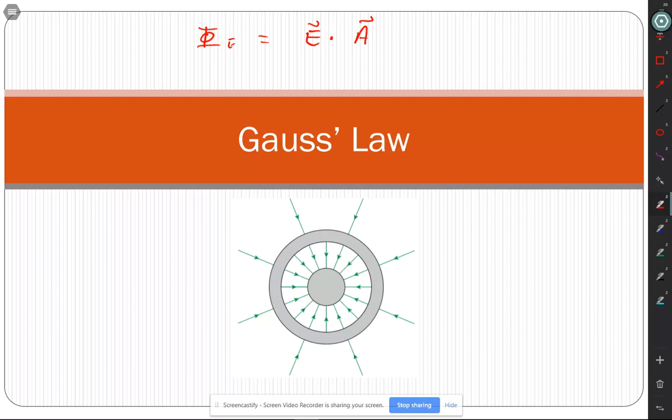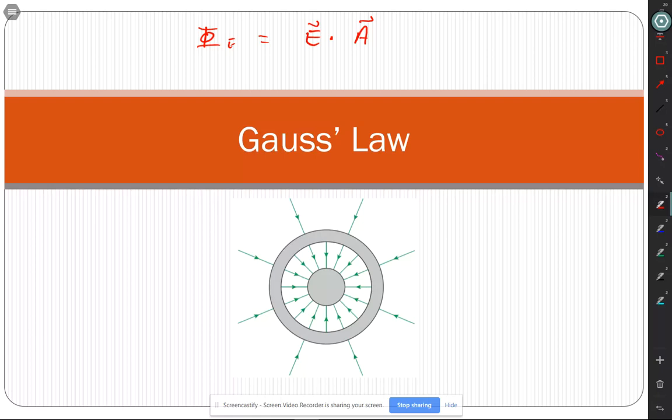But that presupposes something else. What direction is the area of the surface? Like this tabletop, what direction is this tabletop? Okay, normal to the surface. That's how we define the direction for the area, the normal to the surface. So this tabletop's direction is straight up, whereas this drawer, the direction of this thing here, is straight horizontal. So we're doing the dot product, multiplying the parallel parts of the electric field times area.